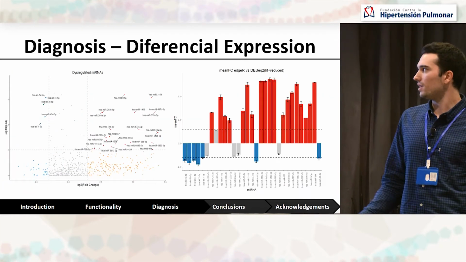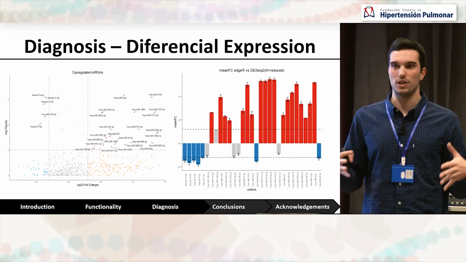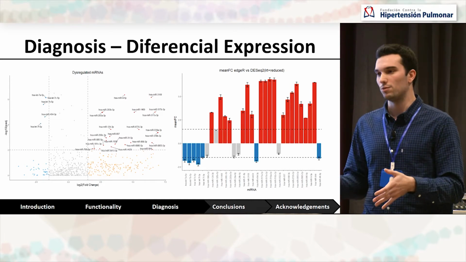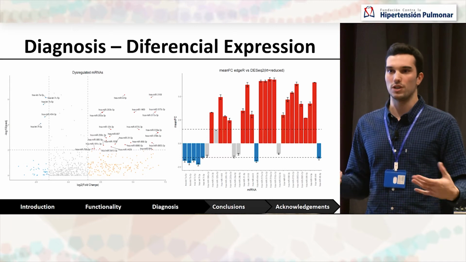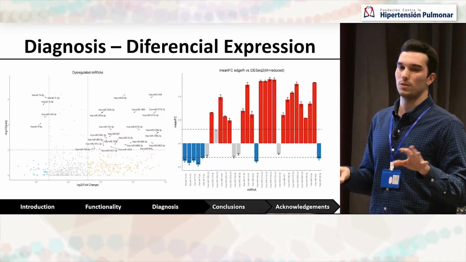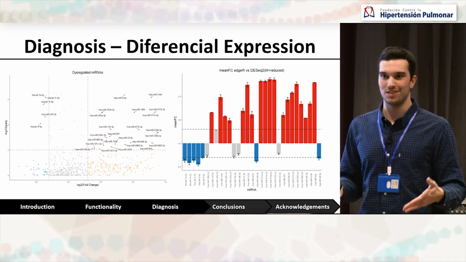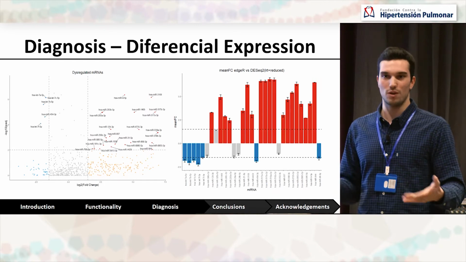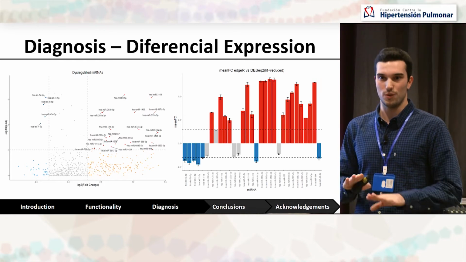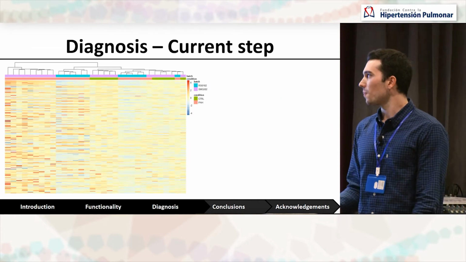We found 26 different miRNAs that were expressed differentially between the patients and the controls, some of them really interesting, functionally speaking. So we did this analysis using two completely different tools, which are DESeq2 and edgeR, and they showed us almost the same results in fold change and also FDR, which we use at 1%, which is really low. This kind of makes it quite robust.